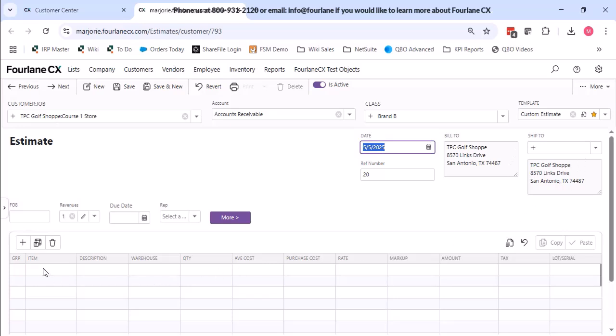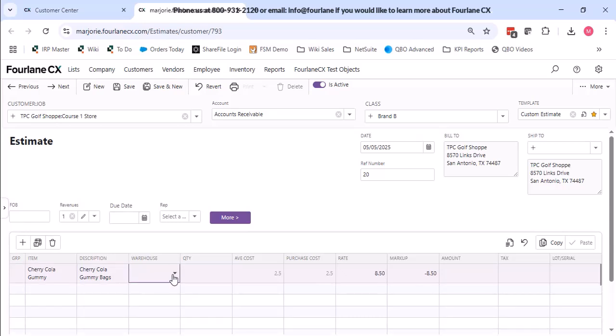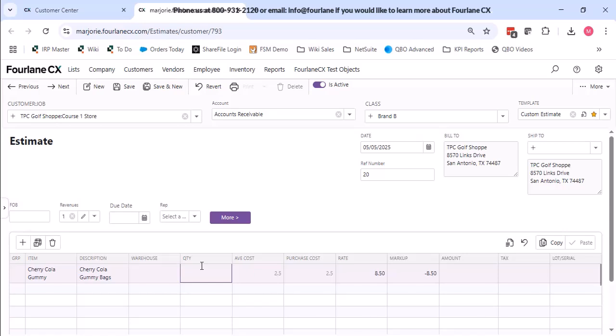When I come down below to my items, I'm going to go ahead and sell. It shows me my quantity on hand right away, right? By the way, I need to work on my inventory here. So I'm going to sell them some cherry colas. When I choose my drop down here, I can say my warehouse. If I wanted to preferably ship it out of a certain warehouse, we're going to send them 87. And there is going to be a 150% markup. The tax is going to be non-taxable, and then of course we're not going to have a lot serial number. So I'm going to go ahead and save this estimate.